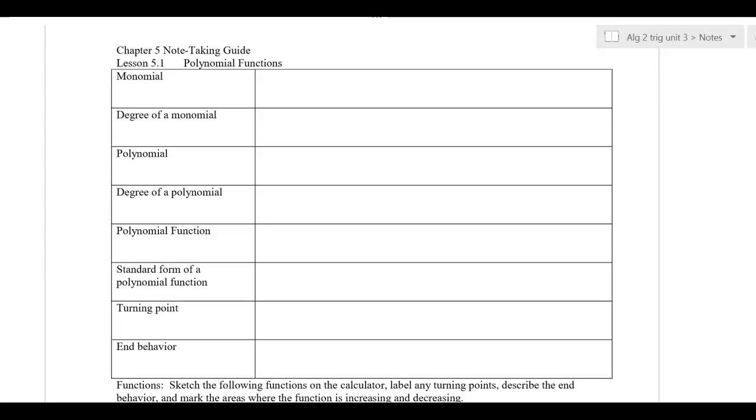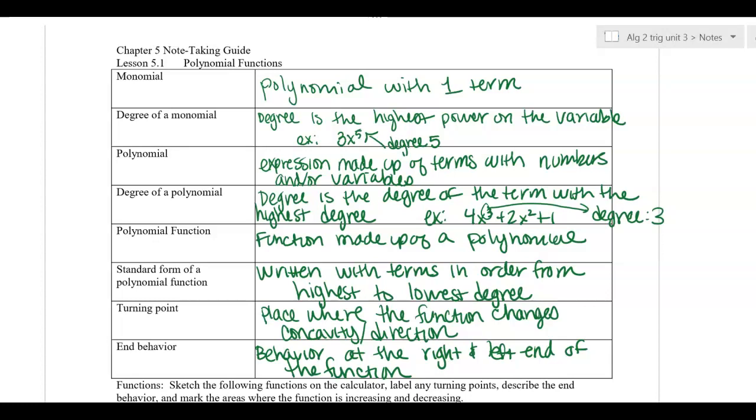Okay, so you should have done some research online and been able to define the terms that you see here. And then I'm going to put the answers up and just have you check your answers. So you can pause this if you want. You may have already found definitions that you like better or have written them in your own words, so you can use that. I just want to point out a couple of things.